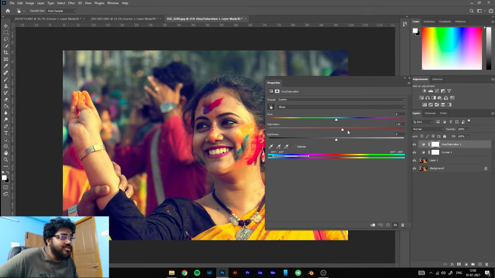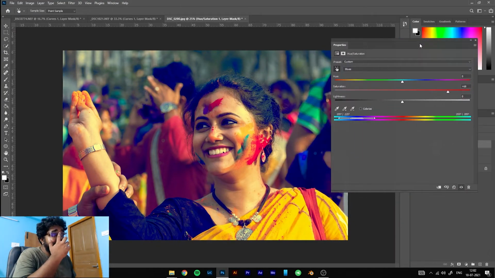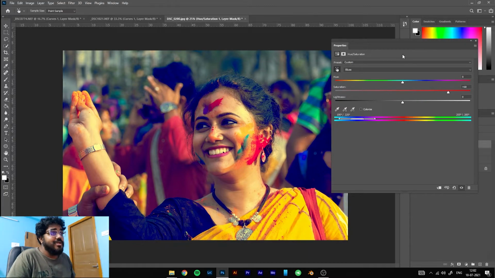Let's add saturation, and you can see the blues. Now you can see where the blues are. It's there right on the darkest areas, and this is just for demonstration purposes. You don't need to do this. This doesn't look good, but you can see that even on her hair and on this guy's hair, everywhere there is a shadow, the blues are more prominent.